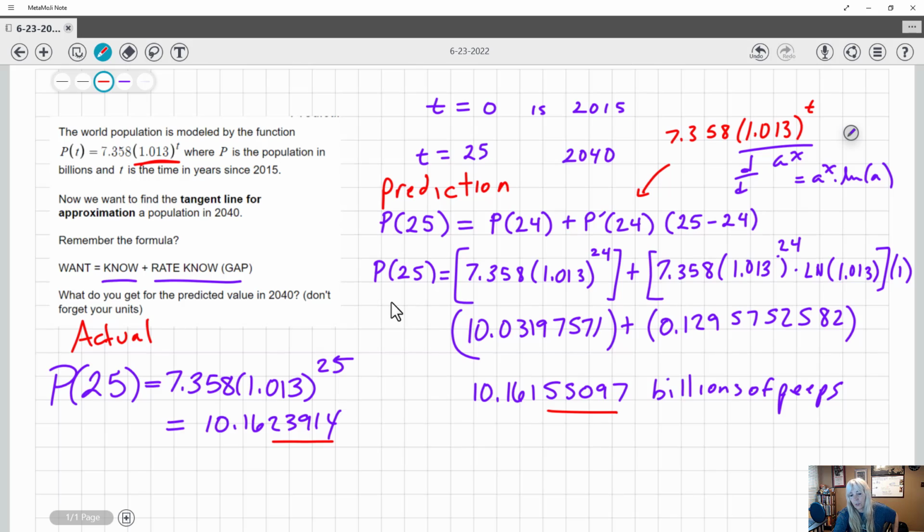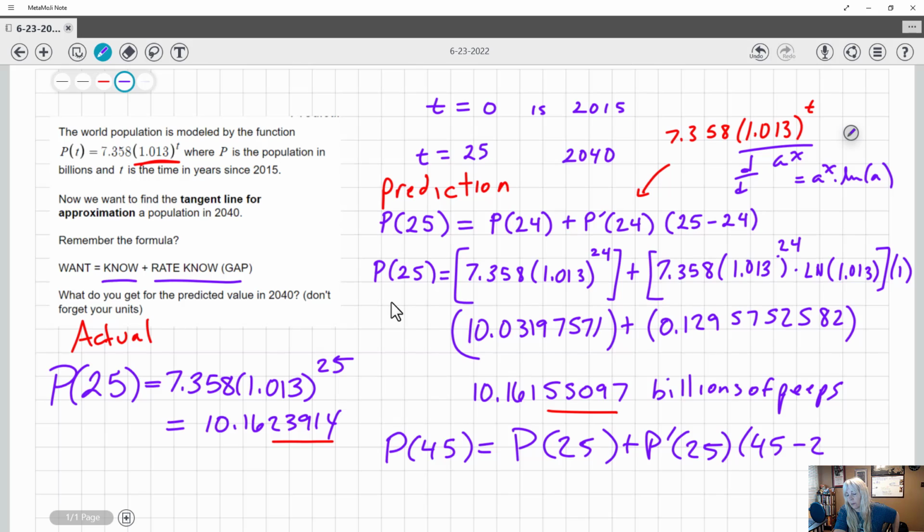Because then, as you're going to see later, what if you want to find, say, that? Well, now you have these values, 25 plus P prime of 25, and then the gap is bigger, and as we said, we don't really like to do a gap that big, but sometimes this is all you have for prediction, hence why predictions are not always spot on. So hopefully that helps.